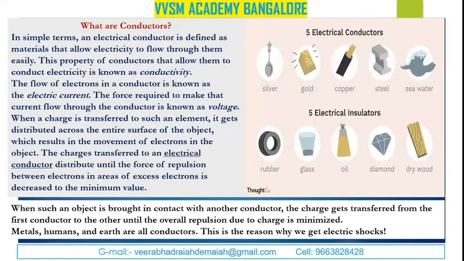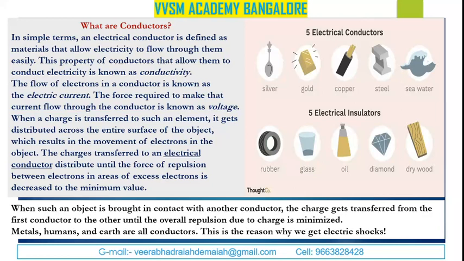Well friends, in our physics classes we have studied about conductors and insulators. The basic principles of physics. What is conductivity? The property of conductors that allow them to conduct electricity is known as conductivity. Then what is electric current? The flow of electrons in a conductor is known as electric current.